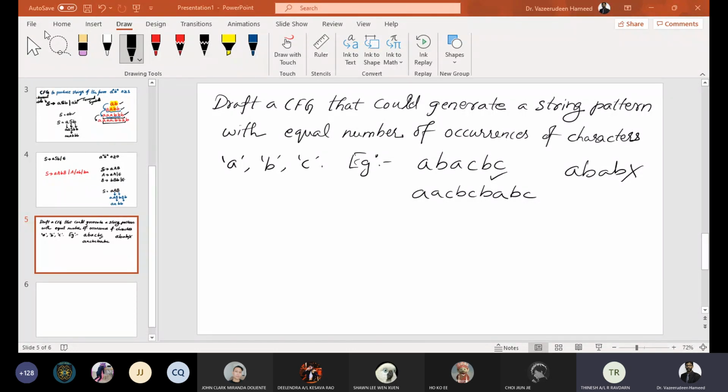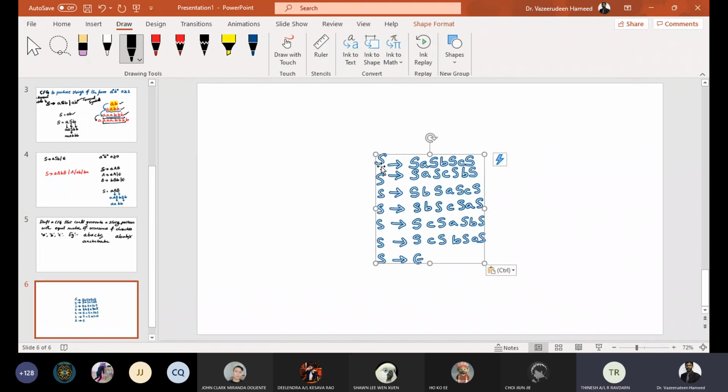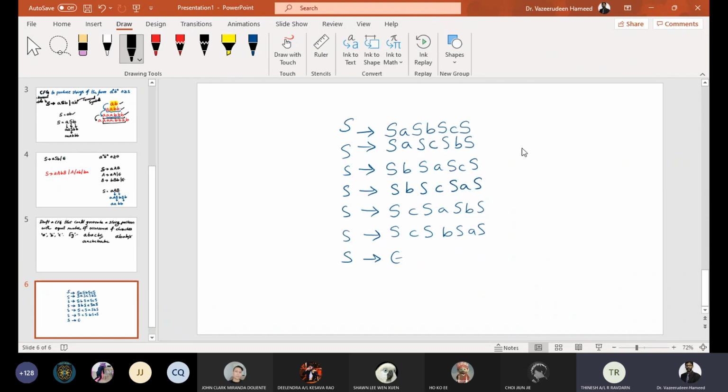Now, I'm going to just show you this, and then I'll explain why. This is a potential answer. Again, I wouldn't claim my answer to be the best here. Look at that. It is not necessary that you put a straight vertical bar and cascade all the options. You can write them separately like this also, if you feel it's very congested. The only difference between mine and Lim Chuan's answer is I also started off with an S to give another probability, but I guess that is not even necessary. Lim Chuan's will still handle the problem very well. But just to ensure that I wouldn't miss out on anything, I just wanted to prepend an S over here.